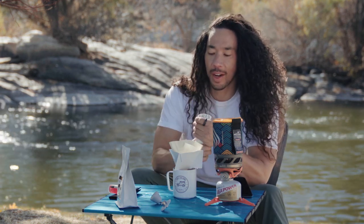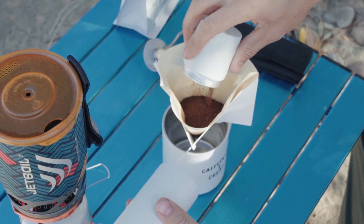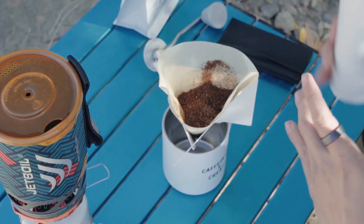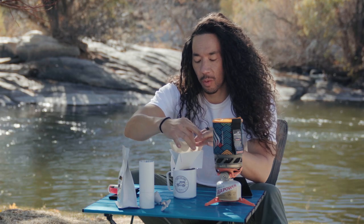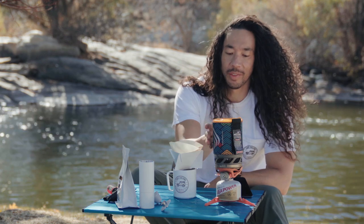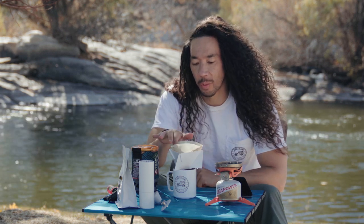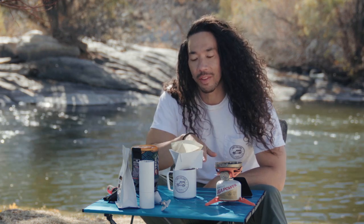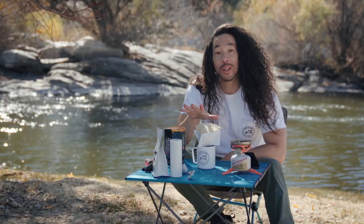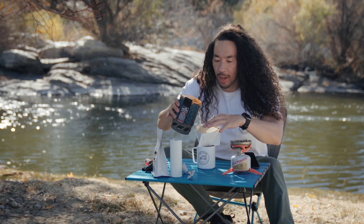Now we've got our eyeball 20 grams and our wet filter, so we're going to pour the grounds in there. Get all the grounds in — all nice and good. Now we are not pouring with a gooseneck kettle, and as you could notice, when I poured the water in for the filter it made a huge mess. So all you're going to do is kind of do your best. The key tip for a pour over in the wilderness: you want to bloom it. You're not weighing everything, not timing everything, but if you give your coffee a good chance to bloom, it'll taste a lot better.